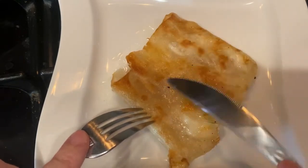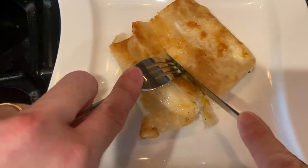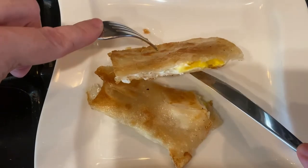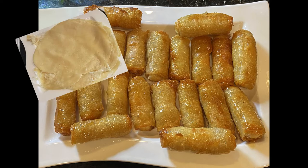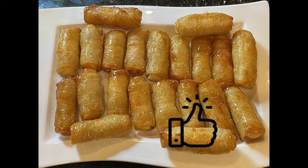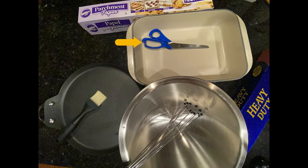The brick pastry dough is very flexible when it's not cooked, and it becomes halfway between an egg roll and phyllo pastry dough when cooked — very crunchy and crumbly when you eat it. I've been in the US for over 20 years and have had a really hard time finding it, and it is a crucial ingredient in my family's traditions, so this year I decided to try and make my own.